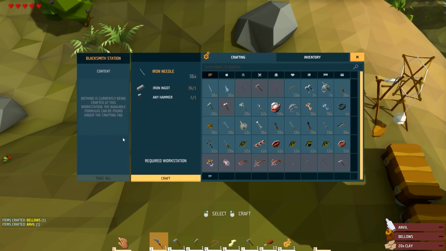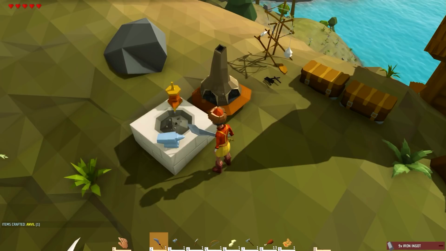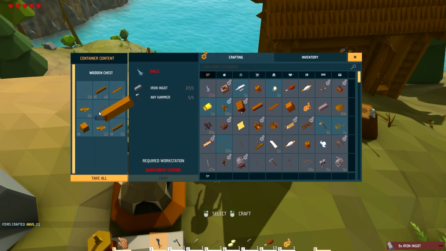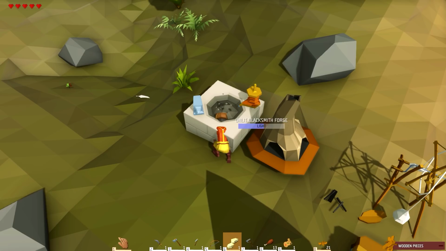There we go. So what I was thinking about, making some nails, and that is something we really need. So let's get this show on the road. We got those. Did we have any fuel about here? Let's just get those pieces into the inventory and feed the machinery over here. It's a little bit tedious, but at the same time, quite amazing.